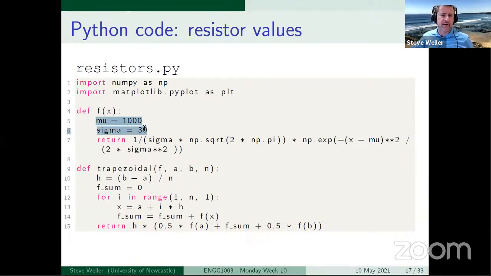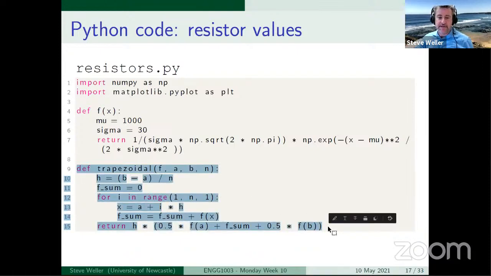Inside the function, I've defined what mu and sigma are. There are more complicated ways of, or more sophisticated ways of writing this function that would pass in the mu and sigma as arguments, for example. I don't want to use them here. So I've just put the mu and sigma, the mean and the standard deviation, I've built them into the function definition. So lines 4 to 7 look a bit more complicated than we've seen before, but they are effectively a function which returns the value of the function f if we pass it in some x.